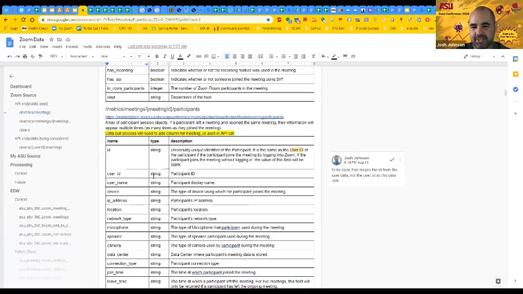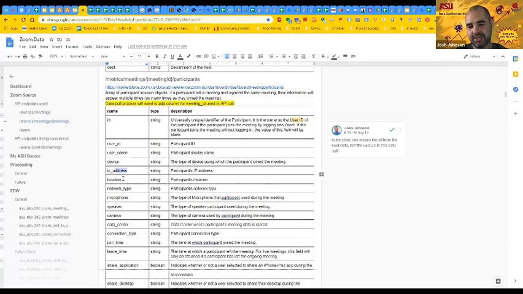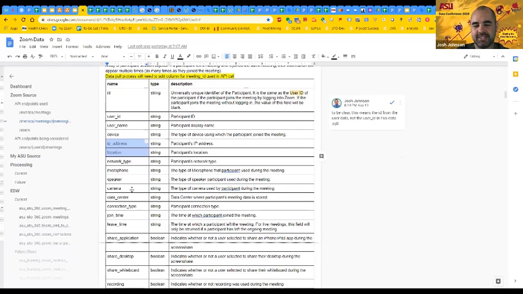Once you get into the participant data, you can get IP address and location. Location appears to be parsed from an IP address, assuming using a Google service or something, but it's not super accurate. I was talking with someone in Ed Plus, and it had her joining one meeting from Peoria, where she lives, and then half an hour later, she was in San Jose. And then a half hour after that, she was in a city I've never heard of. And then she was back to Peoria. So there are some challenges with IP and location for sure. And it doesn't appear to be a VPN thing, which makes it even weirder.